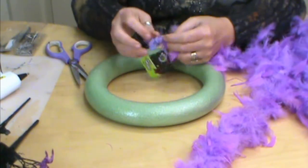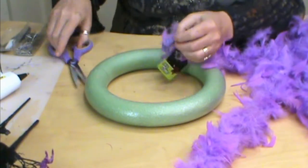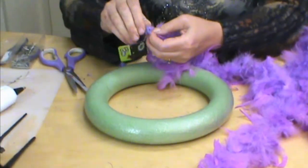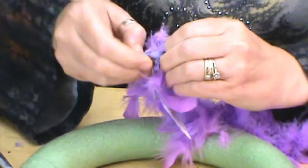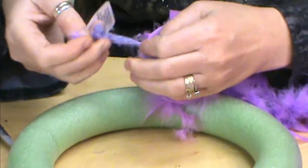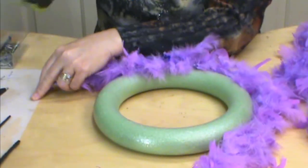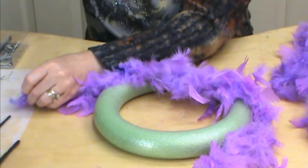I started by taking the ends and trimming the knots and the tags and everything off, trying to leave a little bit of the end on. I actually untied some of these knots because we want to pin into the wreath, and then I'm also going to glue the ends just a little bit so they don't come all the way unraveled. So I'm just going to hot glue that real quick.